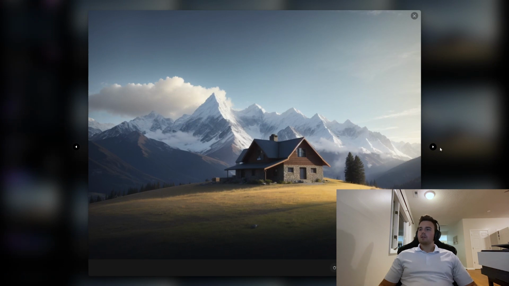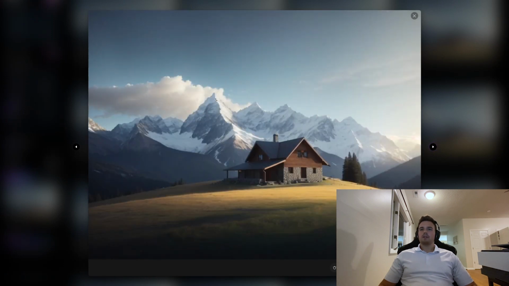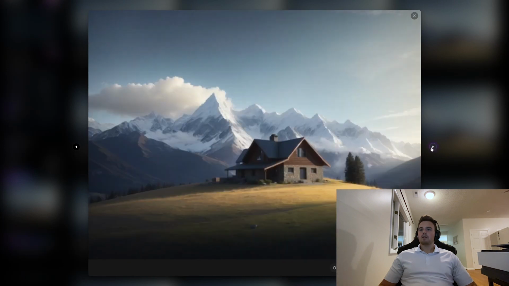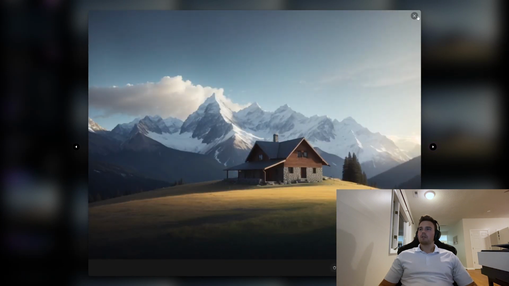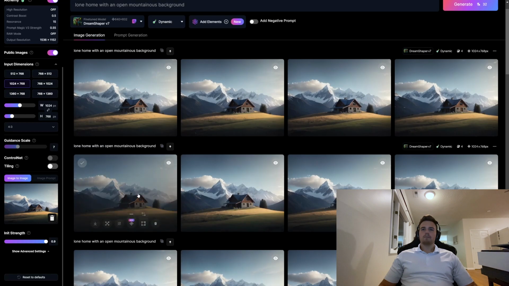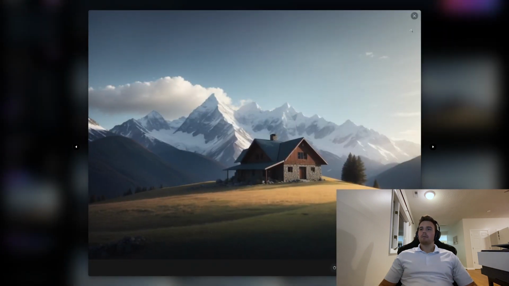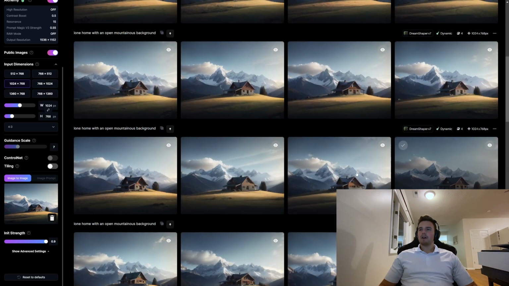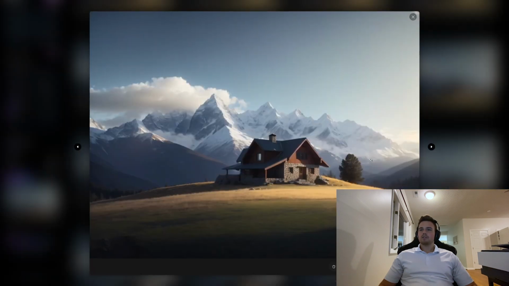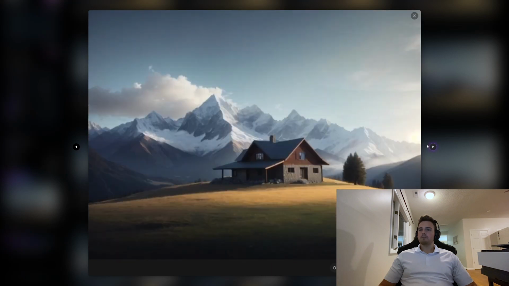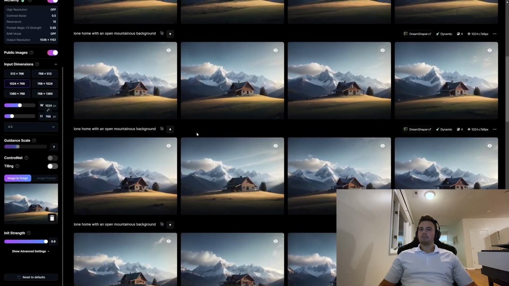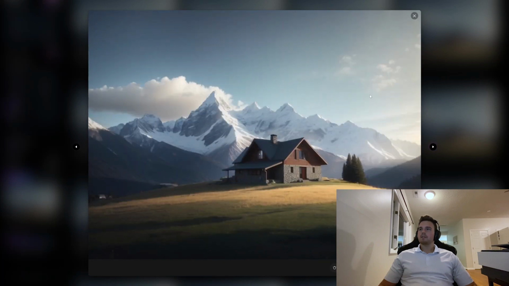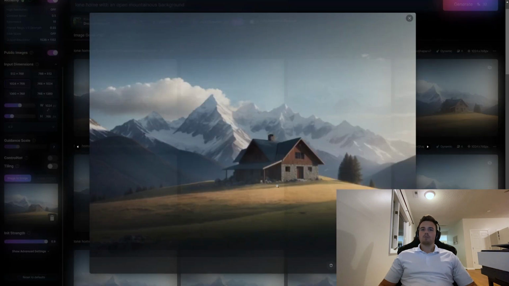0.75, very similar to our original image, always having the same peak, always having trees over here, very similar images to our original. My bad, those first two were 0.45 is where it starts to show up like this, always the same shape and angle. And then 0.6 is where it starts to get very consistent. And this is our 0.75.